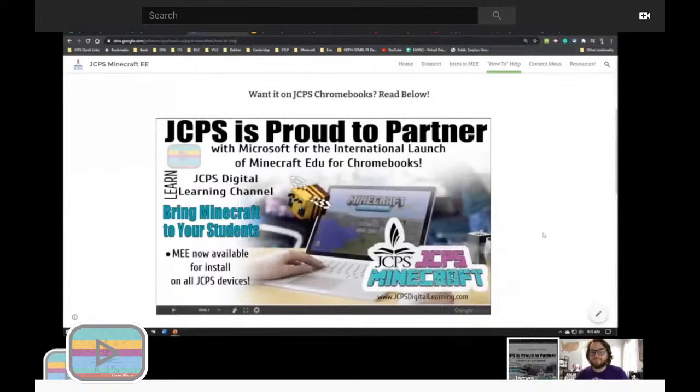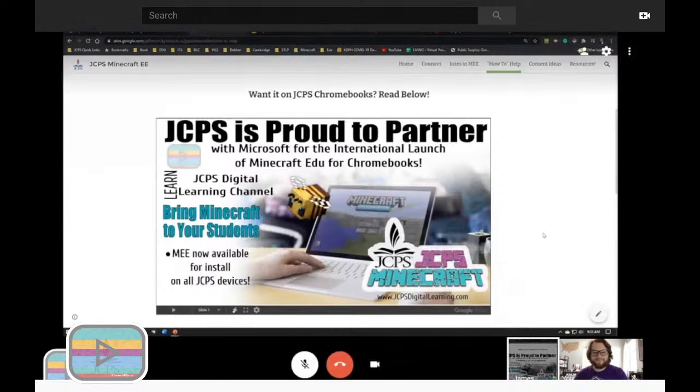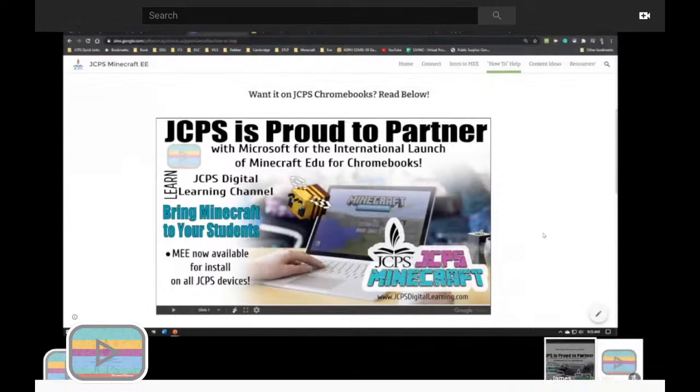And this was great because we get to see this data picture from Microsoft about our usage. And we saw that, last year, right around March, February, we had great login uses across the district. And then it dropped down due to NTI. And we know most of our students switched to Chromebooks, and at that point, there was no Minecraft EDU on Chromebooks. Now, over the summer, we partnered with Microsoft and a few other districts out there around the world to pilot the Chromebook edition of Minecraft, and it is now out.